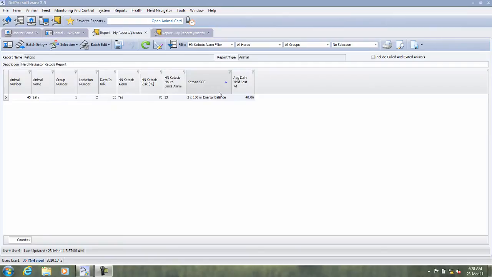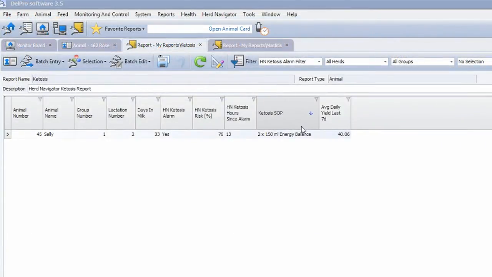This early warning system ensures early treatment, which reduces the severity of a ketosis case and the drop in milk production. By finding out which cows have an energy deficiency, you will improve your herd management. Let's face a basic dairy farm fact. A healthy cow is a profitable cow.